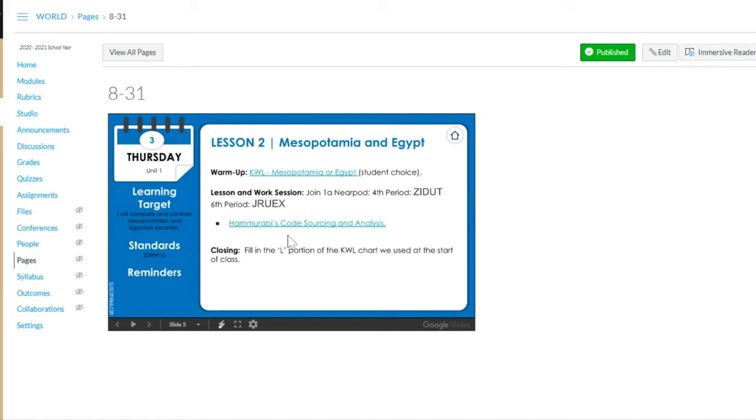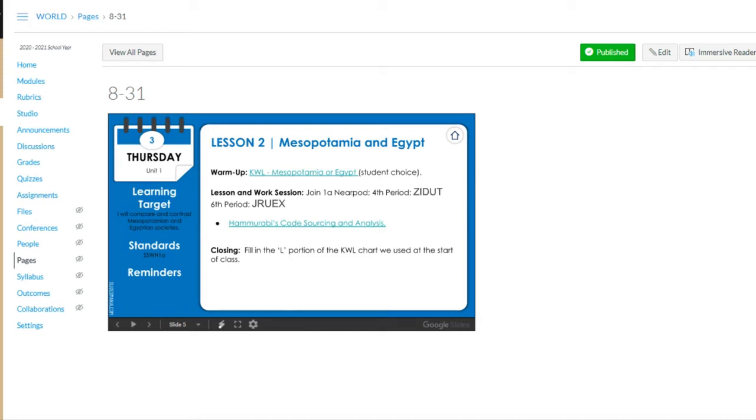And what I like about that is that I continue to have this page open at all times. So once they jump from this Google slide, it opens in another tab, and this slide doesn't get closed off. So once we're done with a particular thing, okay, you finished your KWL chart, close that, go back to your daily slide. Here's what we're doing next. And so it guides the students through the lesson.